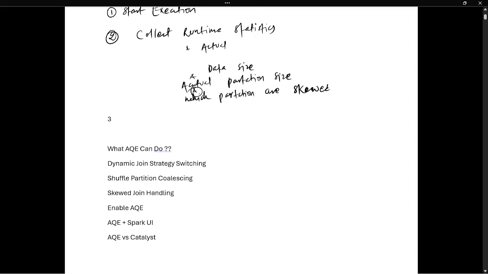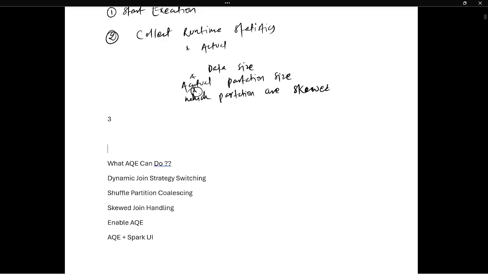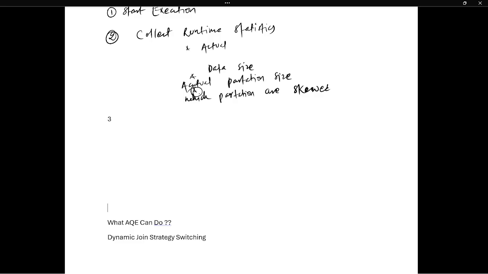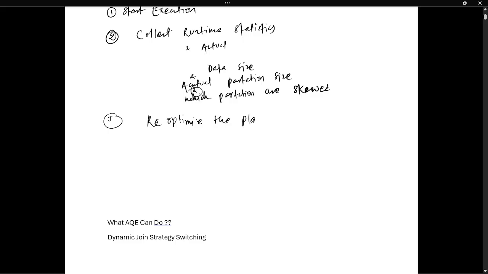Because it got the actual plan, in the third step it re-optimizes the plan. Why is it re-optimizing? Because it got the actual data, not the estimated data. Based on the actual data, it is re-optimizing the plan.